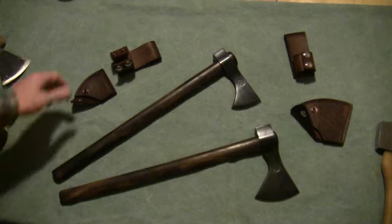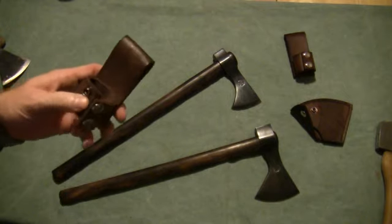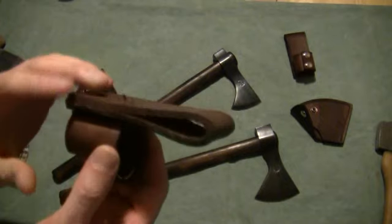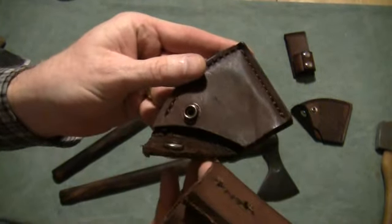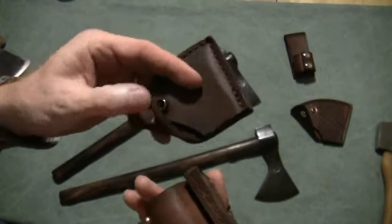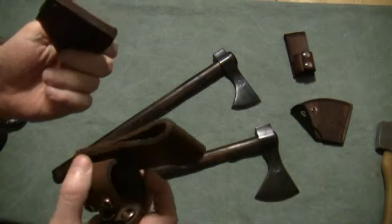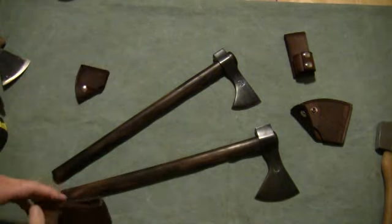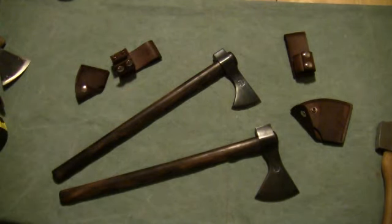So if I was going to say anything negative about Devin Price and his work, it's the design of the sheath. Now, the sheath itself and this little carrying loop, as you can see, is very quality built, and they're good, strong snaps that he uses. It really is quality leather work. I just don't particularly care for the design. And some of you folks may like that, but to each their own.